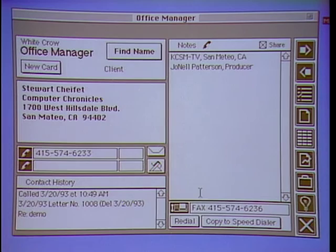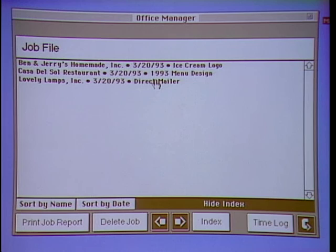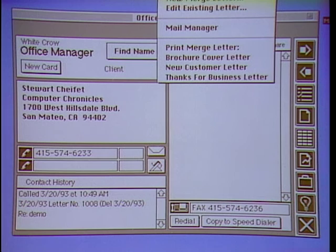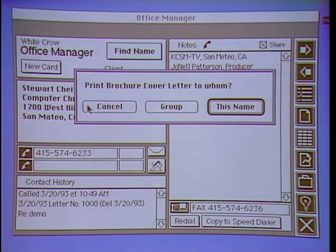It's automatically tracking my activity for me. We also have a job tracking file — a simple user-definable database for keeping track of jobs in progress. There's a point-and-click index showing each job on file. This is a user-definable screen where all the title fields can be set by the user, individual to each job or shared by all jobs. Also in here is a very simple time log — click to start, click to finish — keeping track of all time invested in a job, with a total that can easily be translated to your invoice. Merging a letter in Office Manager is extremely easy; the program stores up to 50 standard merge letters.